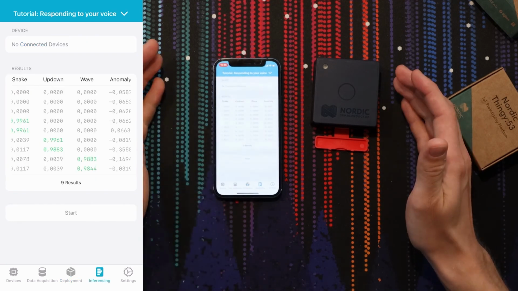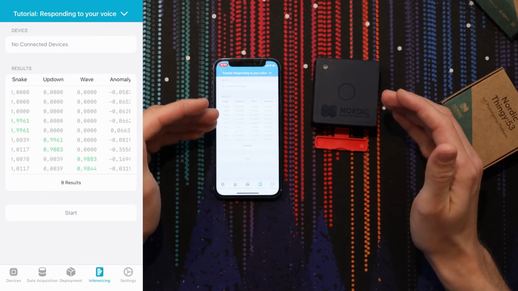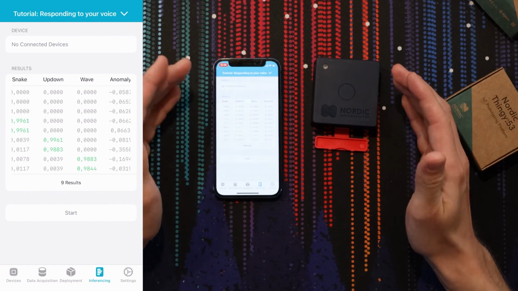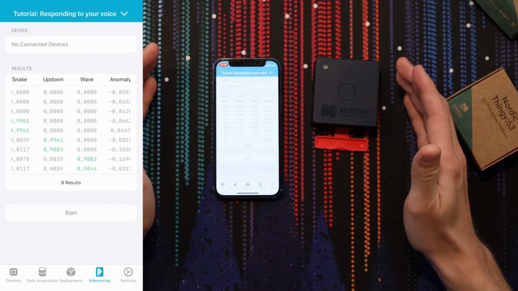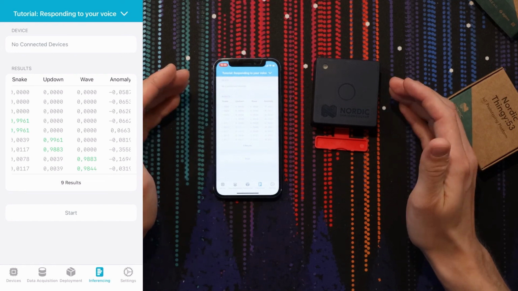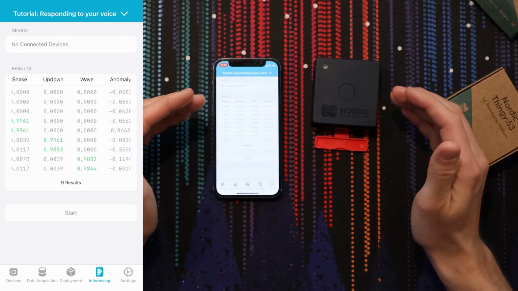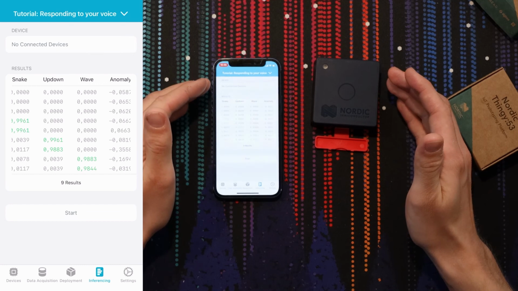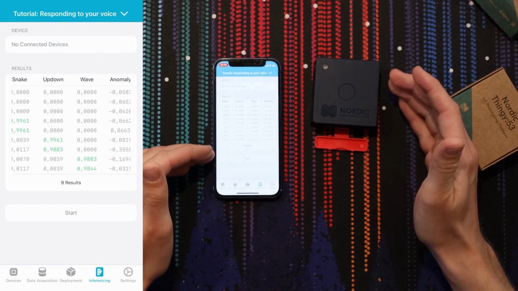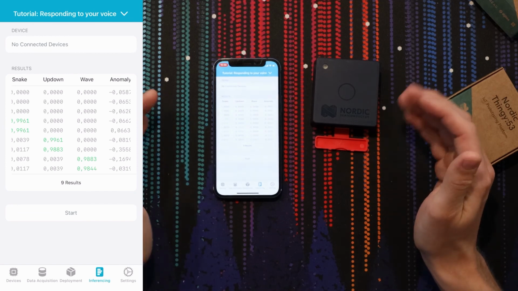And if you go back to the inferencing tab now, we can start inferencing, and if I had collected enough samples and actually built this model now, we could have had Thingy react to hello world and show us with what level of confidence it recognizes between hello world and hello Thingy.